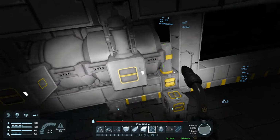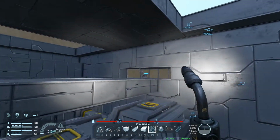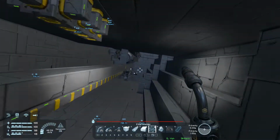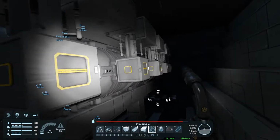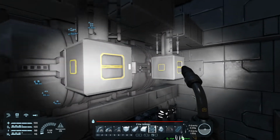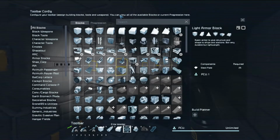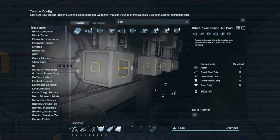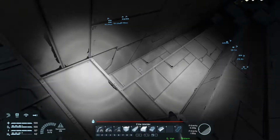And the power thing. So at the moment we are not using a lot of power. That's a good thing. So we could add more vaporators, or what we could do is maybe that's something. So we have one upgrade slot on each of these things. So what we could do is maybe give it a speed boost. The question is, is it speed that we want? Or do we want to have yield? Let us take a look what I have done on the base.